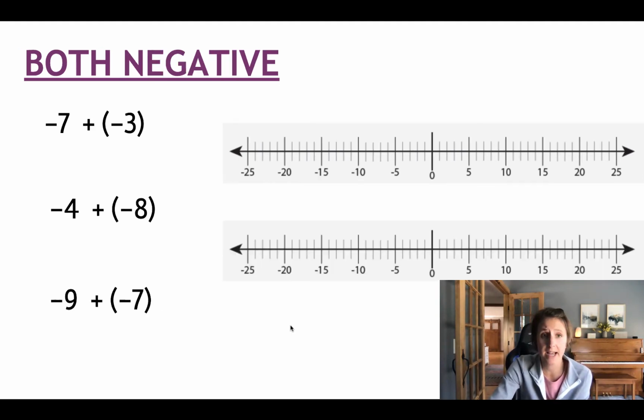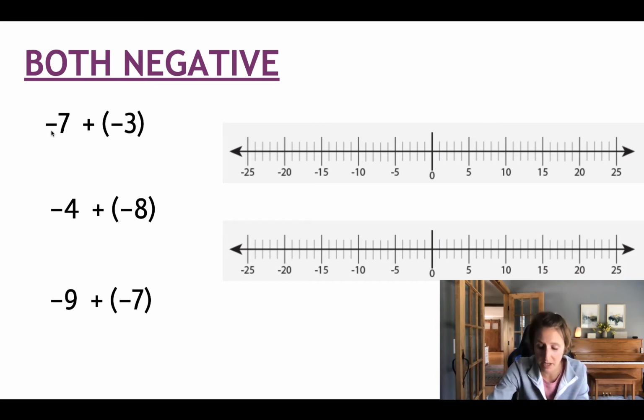And what if this time we have integers where both of them are negative? Infer right now. Make an informed guess. Do you think that you'd be walking further into negative land if both integers are negative? Well, let's test it out. Write this one down as your first example in the both negative box.